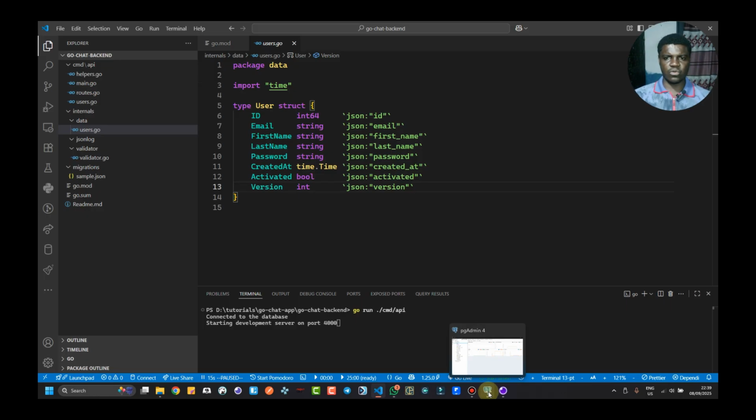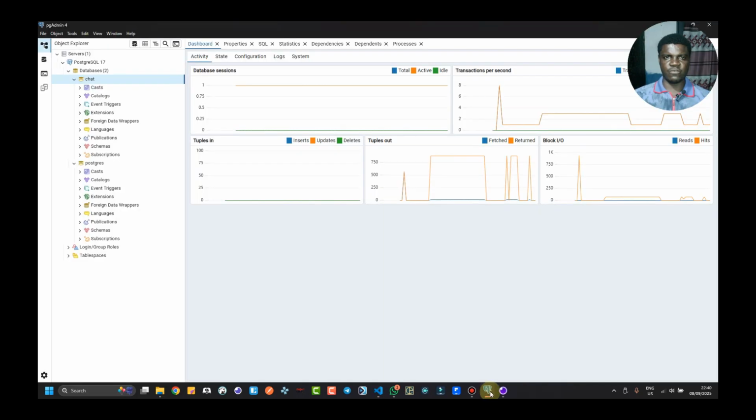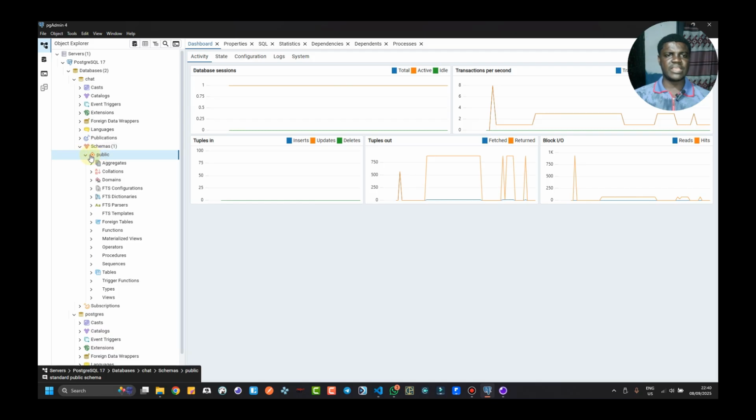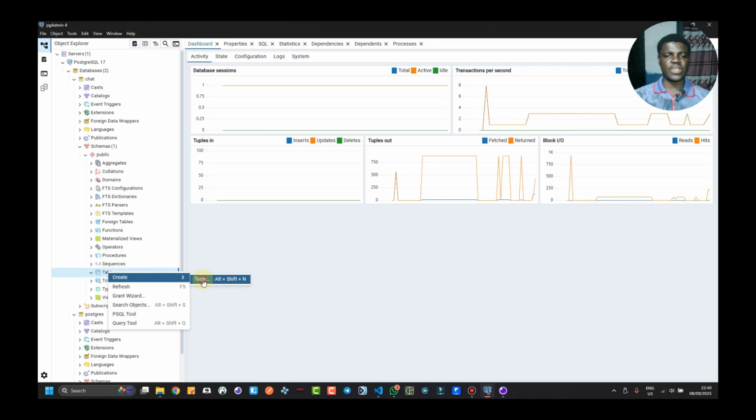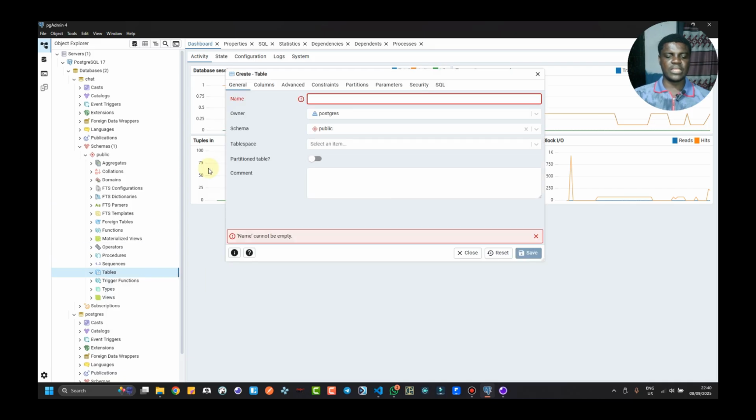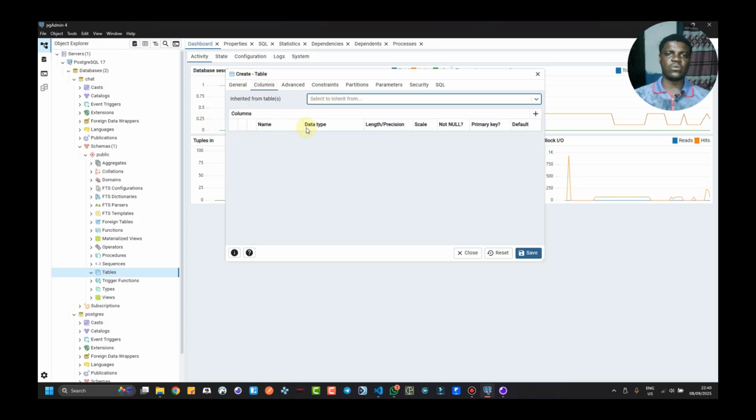So how I'll do it, I'll go to my pgAdmin 4, which I covered in the previous two tutorials. You go here and in the chart, you head to the schema. In the schema, the public one, you go to table and right click here, go to create. So we are going to create a table. The table name is going to be like this. Then we head to the column part. In the column part, we can click on this one to add a row.